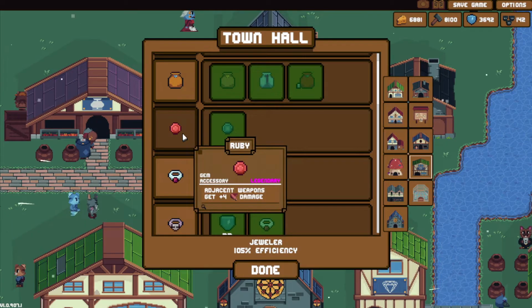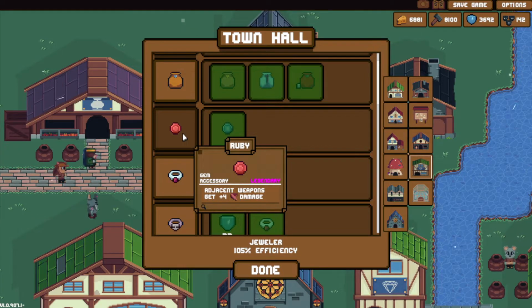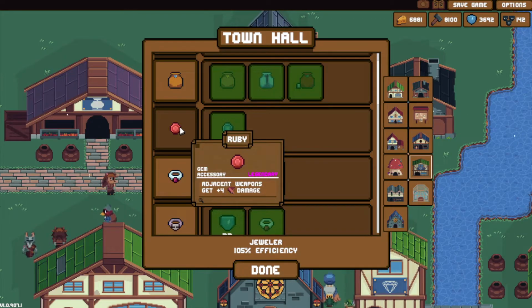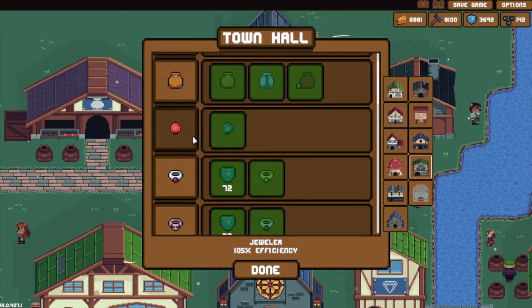And most importantly, Ruby, probably the best gem there is aside from Red Pearl, is an amazing gem, and it just requires 1 sapphire. I mean, 4 damage to adjacent weapons is amazing. This can obviously grant you upwards of 16 damage if you don't have duct tape, and if you have it, then more. Yeah, very, very good.